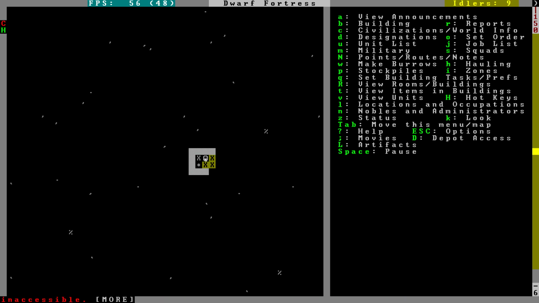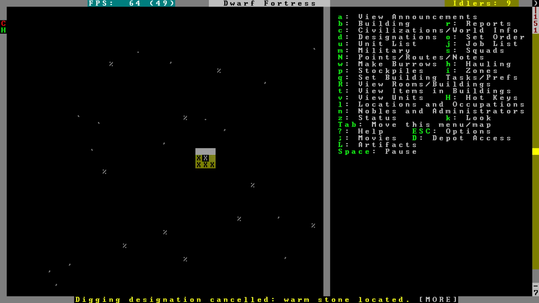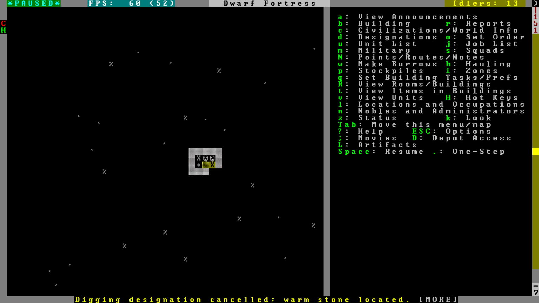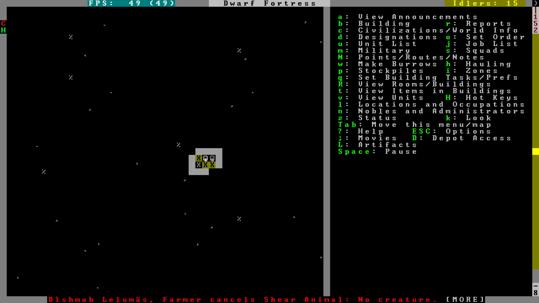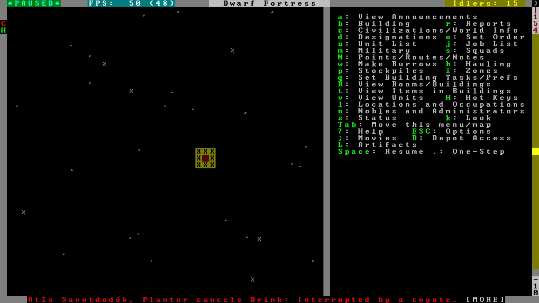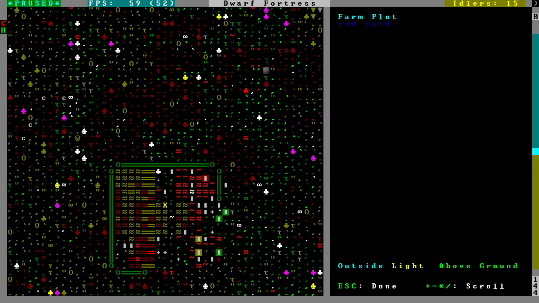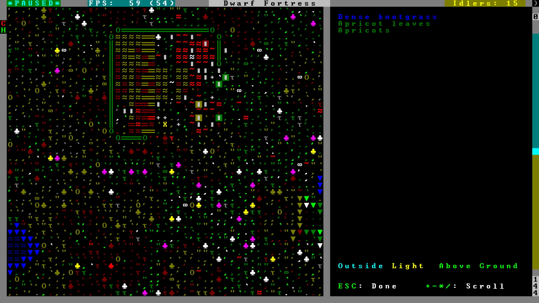I'm just going to keep canceling some of the mining jobs around the magma, but they'll mine what they can. We don't have a ton of stuff that we have set to mine out. Oh, whoops. It's paused again. See, it keeps happening. Okay. And they're continuing. Did that say interrupted by a coyote? There's a coyote around here? Let's hunt it. I don't see it.